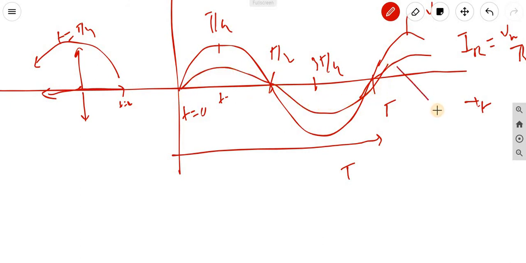So for this current we will also get an RMS value. Suppose this is the current through the resistance. For this instant, the vector would be in this way. So this current RMS, at this instant it will come here, for this instant it will come here, and for this instant here, and in this way it will rotate.